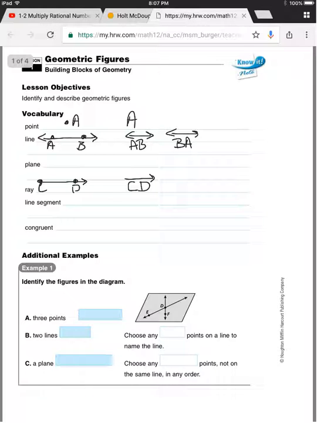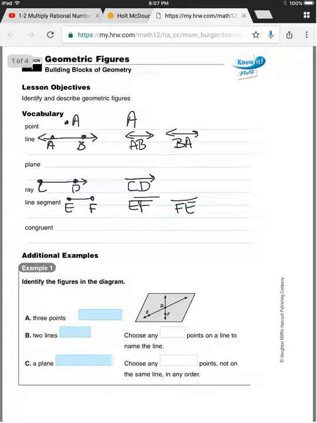A line segment is a part of a line or ray that extends from one endpoint to another. So, sometimes it's just a line with nothing, and sometimes they put the little endpoints on either end. If we were going to name this, because there's no arrows, we can name it EF, or we can name it FE. Okay? So, if there's two arrows, you can name it in any order. If there's no arrows, you can name it in any order. If there's one arrow, you have to name it from the starting point and then by the point by the arrowhead. And congruent is figures that have the same shape and size.